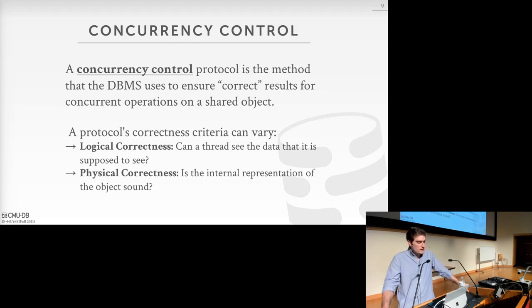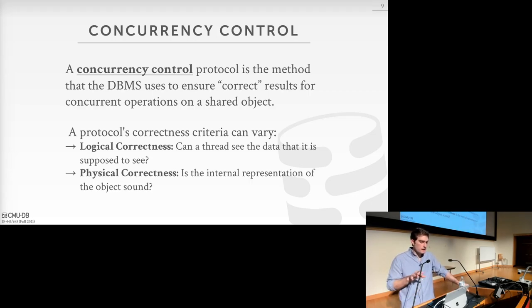So when we're talking about correctness, we can be referring to two different levels, and it depends on the context. Having a protocol with some correctness criteria, we could be talking about logical correctness. So this is the first type. Imagine I have a data structure like an index, and I want to insert a key like key 5. So I perform the write, and then if I go back to read key 5 from the index, I should see it. So I should be able to read my own writes. So this is at a logical level what we expect the requirements of the correctness protocol to be.